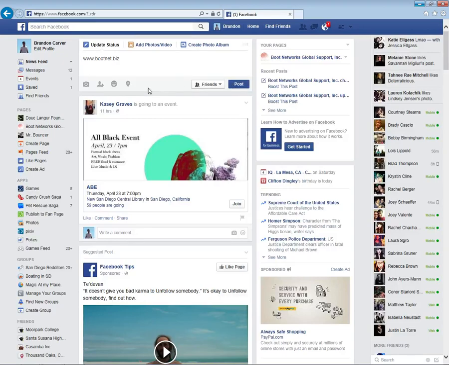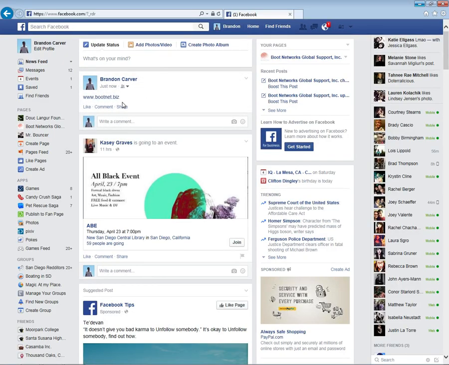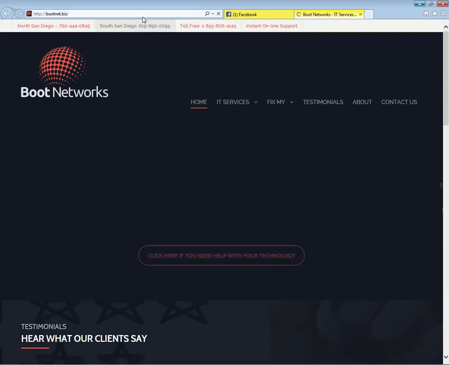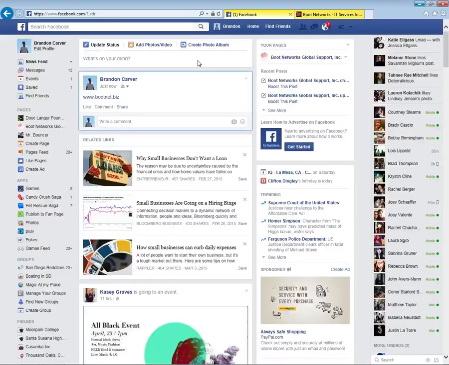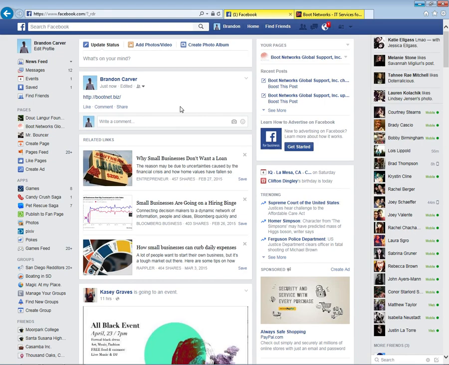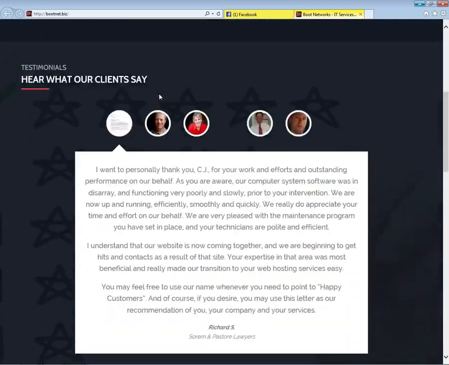And then click post. And what Facebook's going to do is it's going to post that for you. If you have the full URL, let's see if we can get the full URL. With the HTTP, let's edit this to include that. Then Facebook should, not with this website apparently, Facebook should include not only the icon image associated with the website, but also a brief summary of what the website is. I did a main page, so that's probably why it's not showing it.